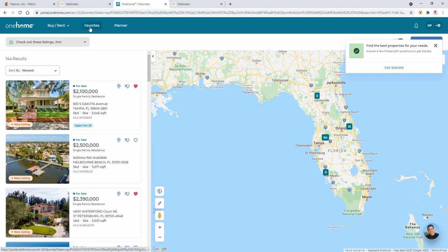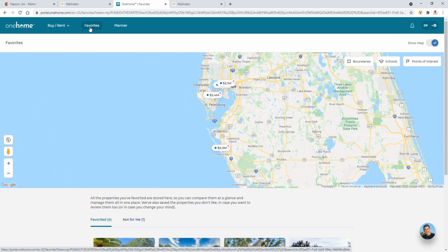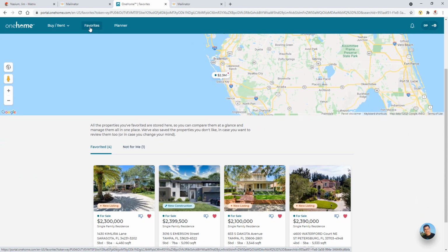So you can see that not only can Dwayne configure the favorites or the discarded properties for the client Jim, but all of the properties that Jim has favorited are also included in the total as well. So of course this also includes the additional property that Jim favorited just a few moments ago.